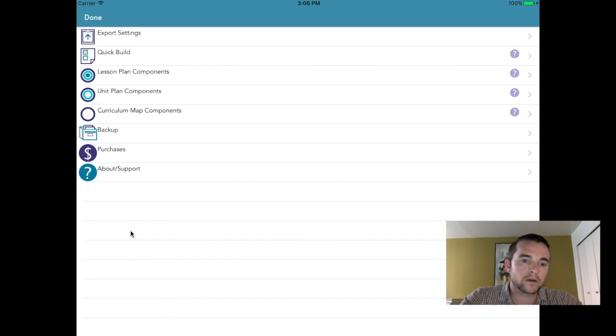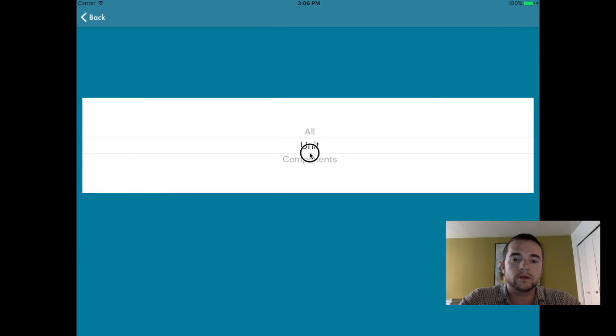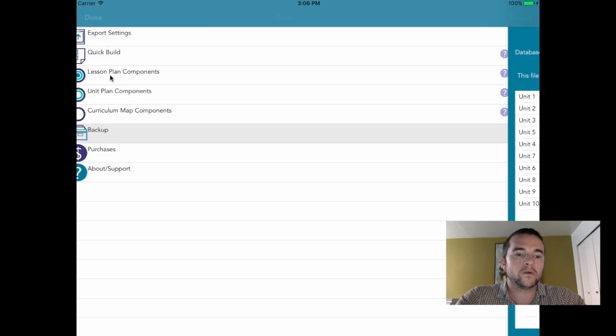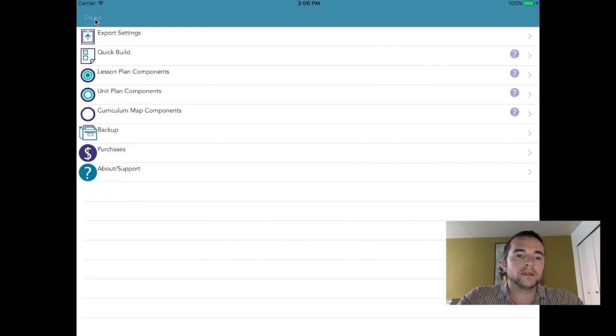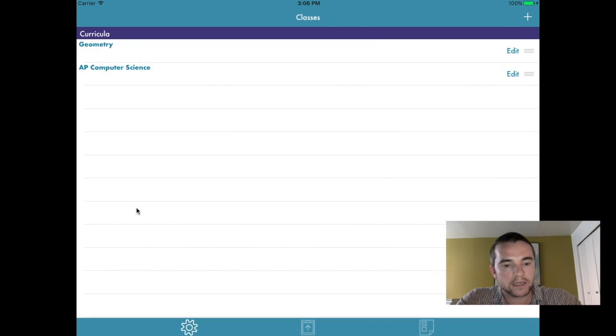I'll tap the gear, tap backup, and these options will change again. I can now select an individual unit. And that's sort of how it's designed, that what you can back up depends on what's visible on this screen. If you can see your units, you can back up your units. If you can see your classes, you tap the gear to back up your classes, and so on.